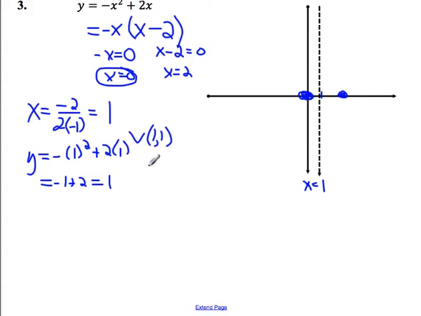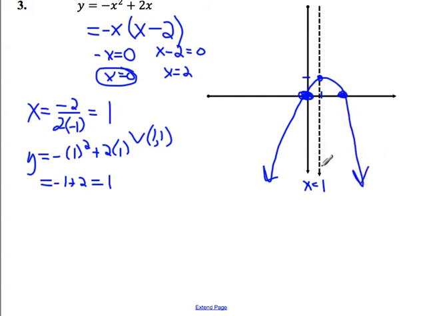That's our vertex. So 1, and then up 1. So it must be up here. And then we said it was going down or up, right? It should make sense that the only way it's going to come down here and cross, if it went up like this, it wouldn't even come down and cross these guys. So it has to come down and cross these guys like this, right? So there's that quadratic shape, that parabola shape.